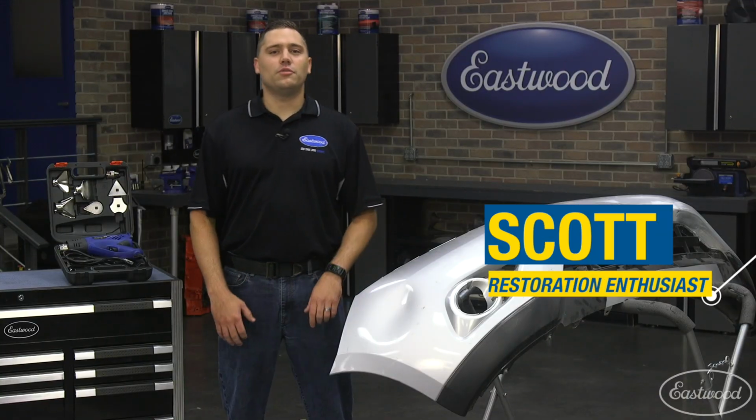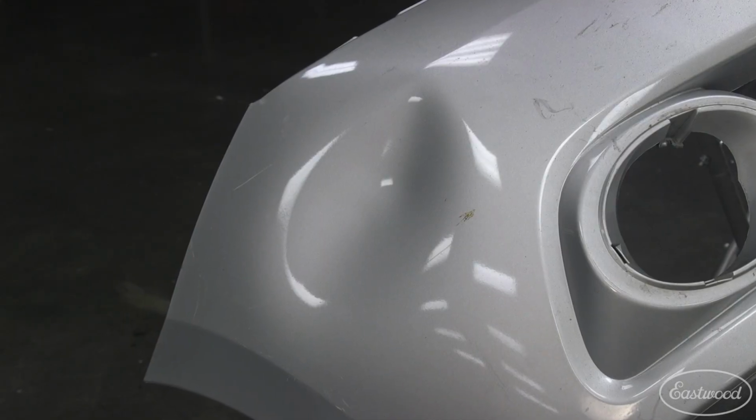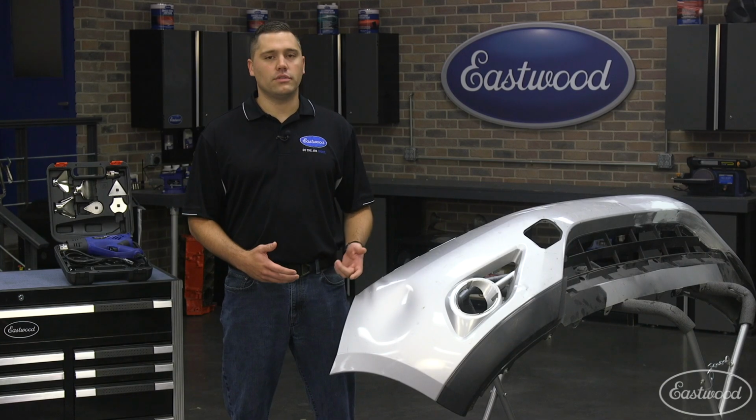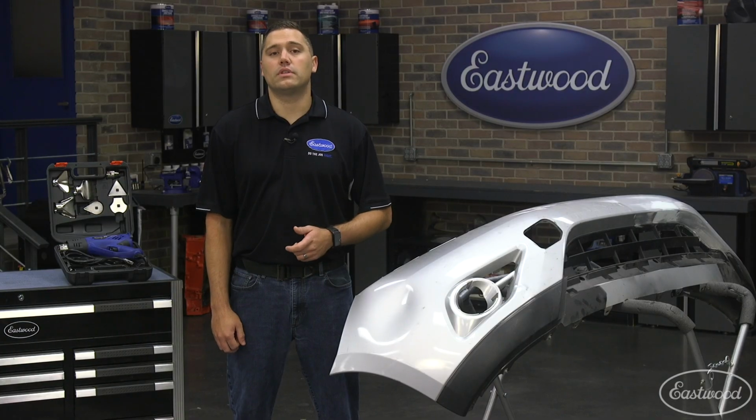Hey guys, Scott here in the Eastwood Garage, and today I'd like to teach you guys how to take a dent out of a plastic bumper. In the body shop over the years, I've done hundreds of these, and if you're looking to get into dent repair, it's a great place to start as there's minimal risk involved.